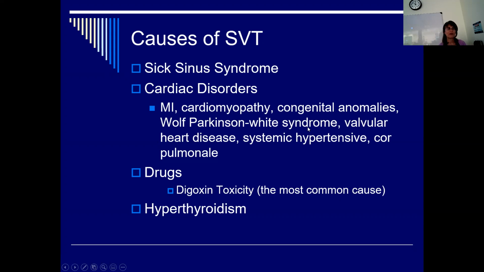So I want to explain Wolff-Parkinson-White syndrome. As the cardiac conduction is going down from the atria, sometimes there's some conductive tissue that follows back up to the SA node. So the impulse will go down, follow this new path, go back up to the SA node and cause it to fire. So it gives a really fast heart rate. The treatment is an ablation, where they'll cauterize that area of the heart to stop that from happening. It's not real common in kids, but it can happen.